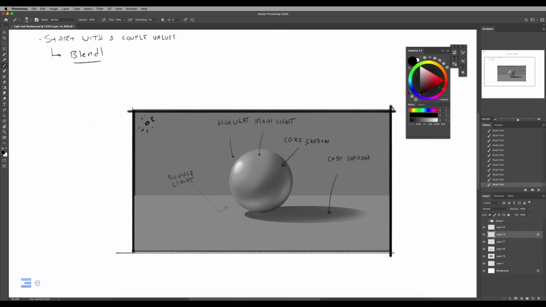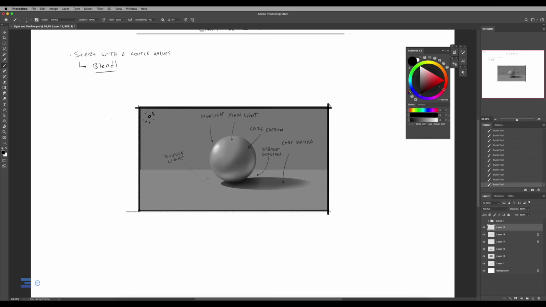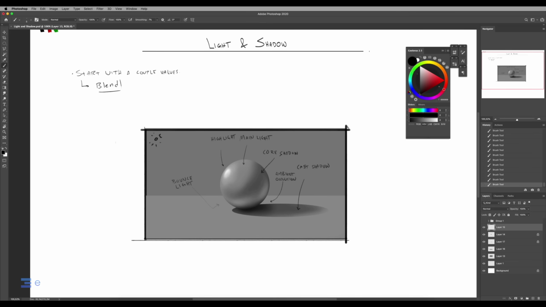And we don't have to do too much, but this will just add a little bit of that ambient occlusion there. And then we can also go back to this and make the shadow part here more dark. Because usually the cast shadow is going to be darker than the object itself, but something like that. All right, so that's the ambient occlusion there. Now, there's just some more things, but this is pretty much enough. Knowing these values, how to use these different lights and shadows, you can do so much, right? And it's only using a few values and then blending them together.